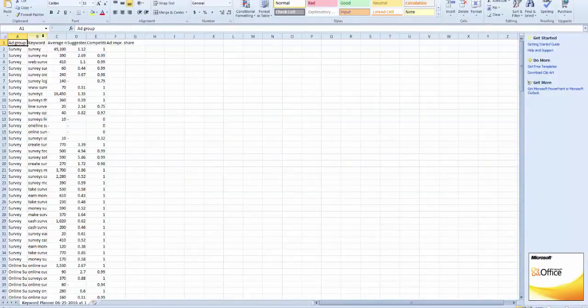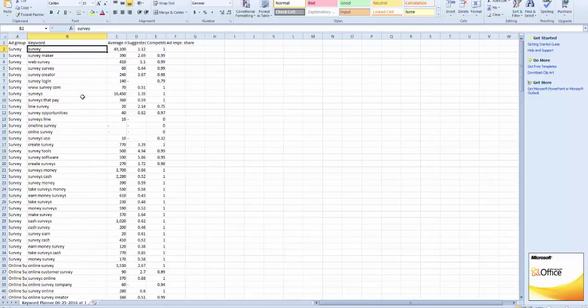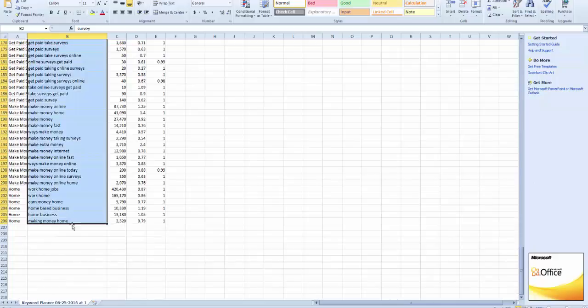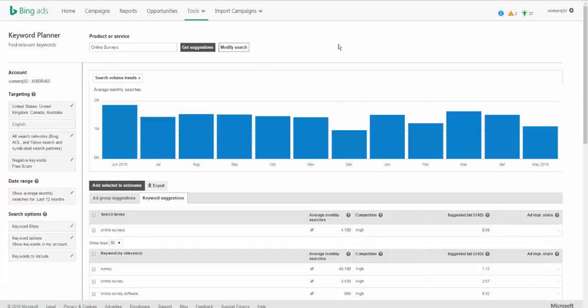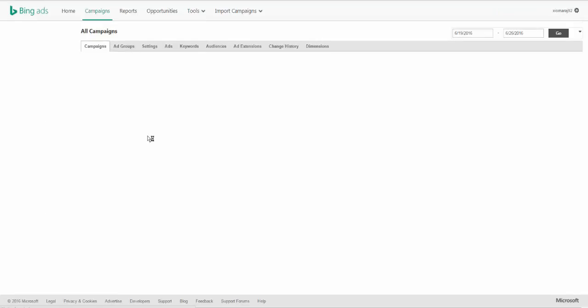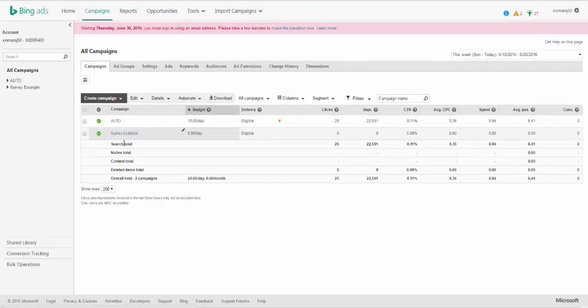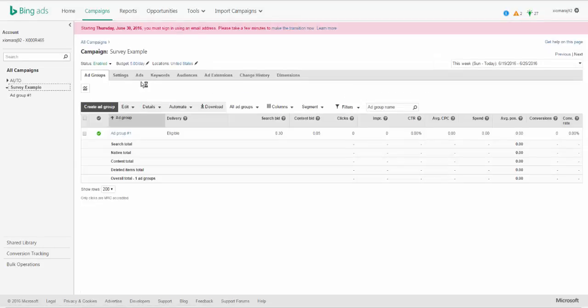So let's go ahead and keyword here. We're just going to grab all these keywords. Okay, this is what Bing gave us. And what you can do while I'm here, I'm going to go back over to campaigns. Okay, so we'll kind of be moving a lot through Keyword Planner. Is we are going to create a new ad group. So I'm going to go to the survey example, and we have our original ad group, so we'll just name an original ad group, and we're going to use a new ad group.